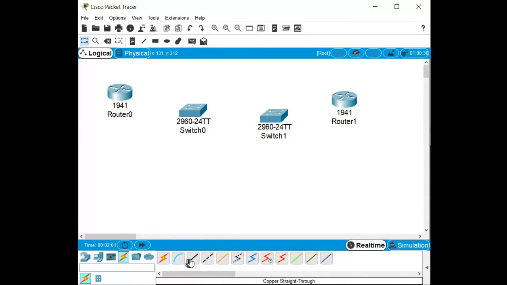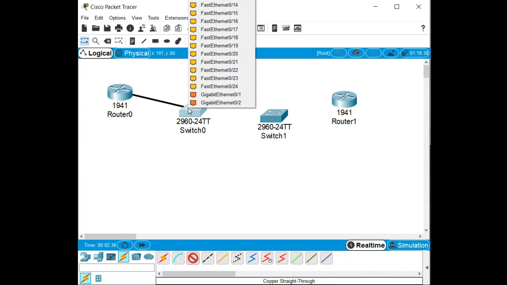Before we use the lightning bolt point-to-point serial link, I don't have to provision any serial ports now. I just use Ethernet ports, so I don't have to turn the power off and put that in and all that jazz. So I'll just click on the point-to-point one. We're supposed to go from G0/1. It says G0/0/1 on the lab; we'll make it G0/1. By the way, on the back of all the labs, there's a comparison chart between the 1841, the 1941, and the 4000 series routers that gives the interface port numbering scheme for each one of those. And we're supposed to connect to port 5 of this switch.